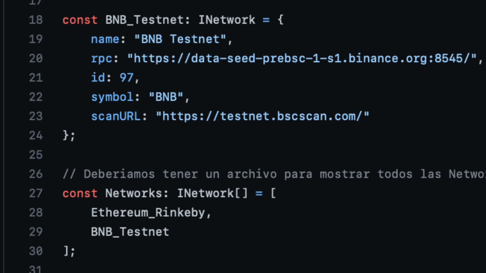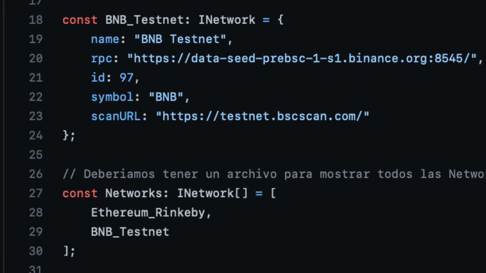You just have to create a variable inside of the file with a name that represents the blockchain to add. And you have to indicate that this variable is of type iNetwork. That is because we are working with TypeScript in this case. After that, you have to pass it the name, the RPC, the ID, the symbol, and the URL of the scan of this blockchain.